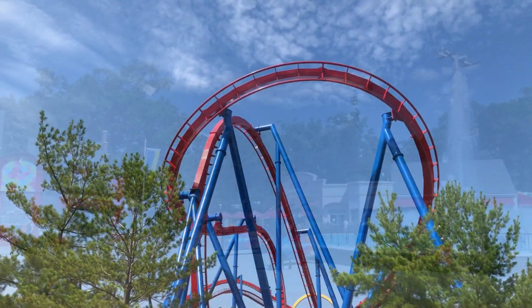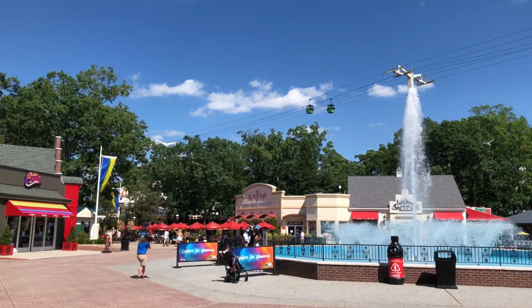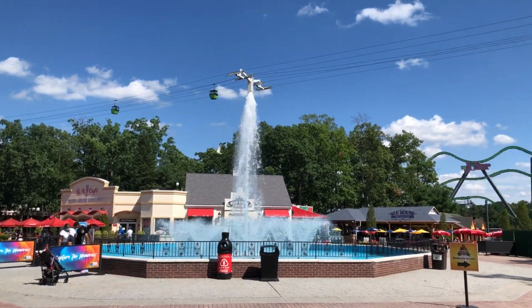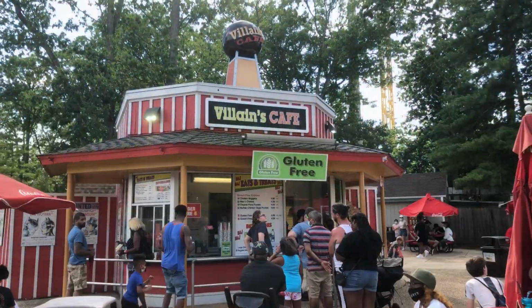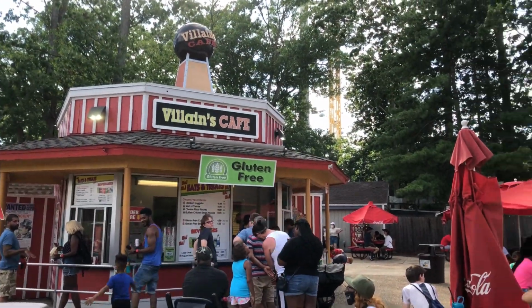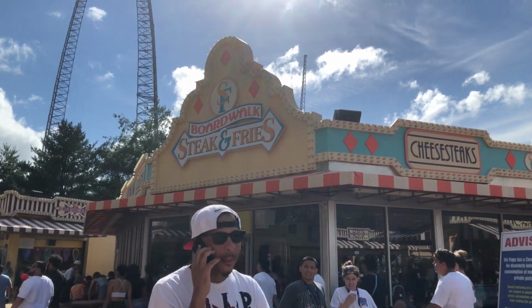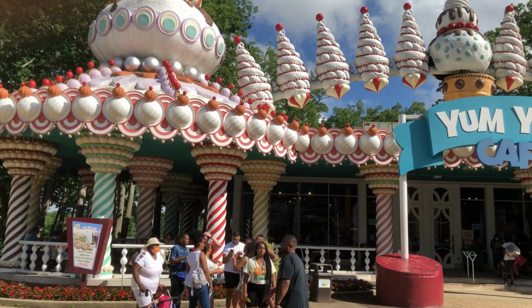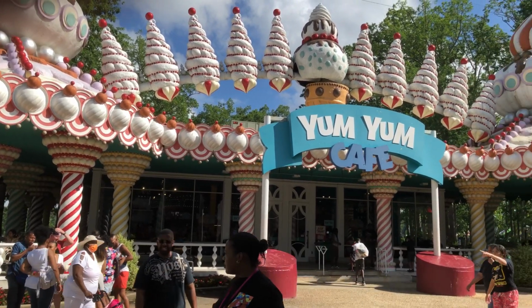The other positive of the app is that mobile ordering for food is becoming more widely used, which can save you a lot of time from waiting in line, but again, that isn't foolproof either. If you're mobile ordering something and you arrive at that food location, it never hurts to walk up to the mobile order window to make sure that they are working on your food. My experience with that has been hit or miss, but I think they'll be using it more and more as time goes on, so hopefully they'll figure things out.